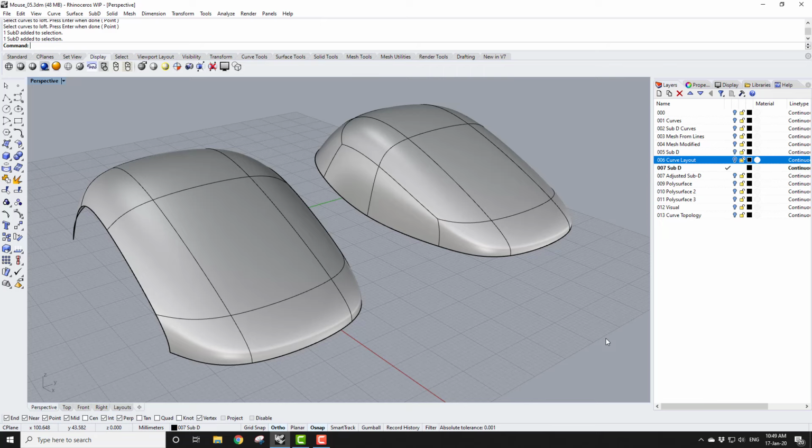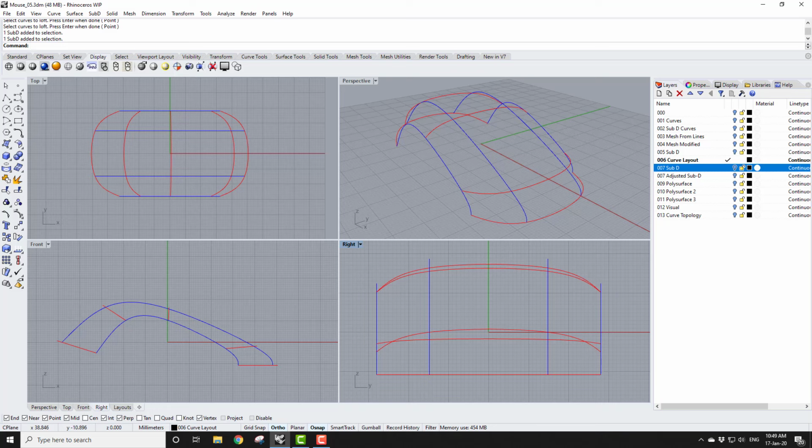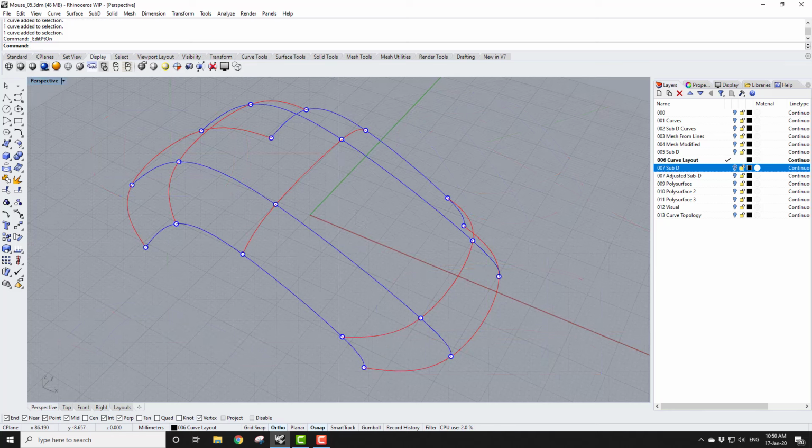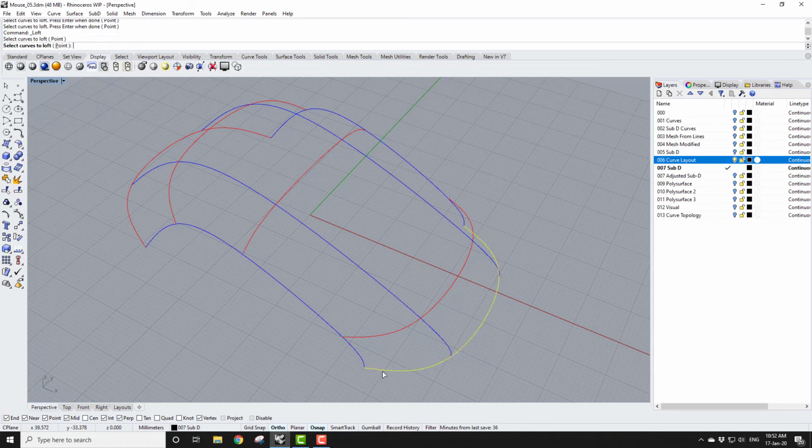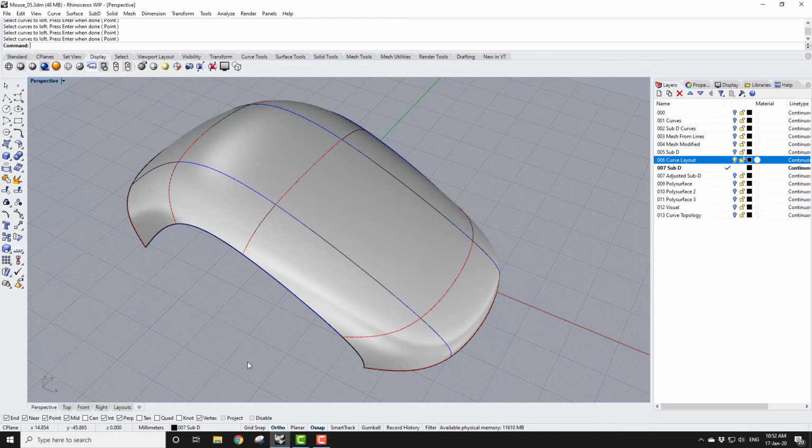So here, just as with NURBS, the curve layout is important. I drew the large blue curve first as a SubD friendly control point curve, and then the smaller blue curve is a scaled and adjusted version of this. The red cross-section curves are then created with an interpolated SubD friendly curve that passes through the edit points of the blue curves. This gives me a curve layout that I can loft with either the blue or the red curves and achieve a SubD surface which is effectively the same as the curve layout.